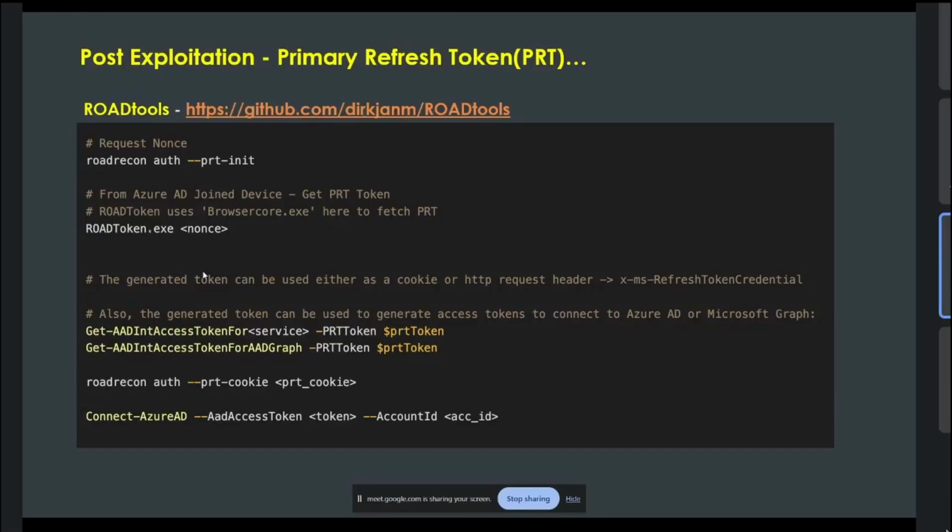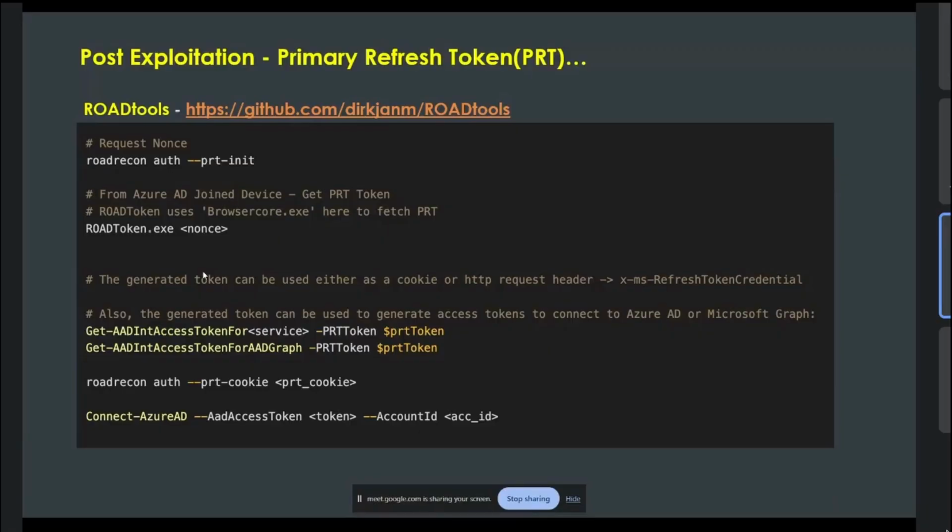To give an example, you have logged into the Entra ID joined machine, and within it you are opening Chrome and trying to access OneDrive or SharePoint. The SSO happens in the backend. Chrome cannot do SSO by itself, especially to Azure. Chrome has an extension, and we have to enable that extension. That extension talks to browsercore.exe in the backend through named pipes to retrieve the PRT.